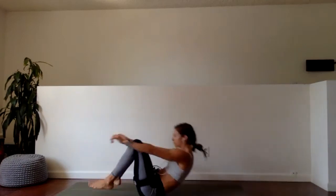Okay, otherwise, just try and get your butt off the floor. I roll back, I roll up, my butt's off the floor. If you need to use your hands, that's fine, okay? And my feet are slightly wider than my hips, so I'm in like a squat position. So think about that, because we've been working these guys a lot today. So we've got 1 minute of this, last exercise of the day, let's go for it.